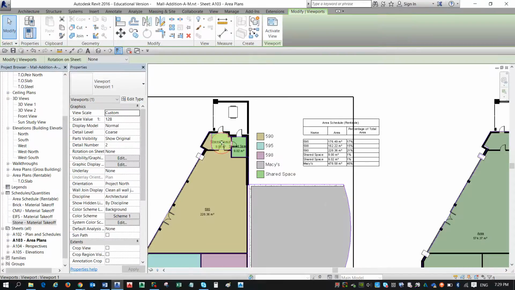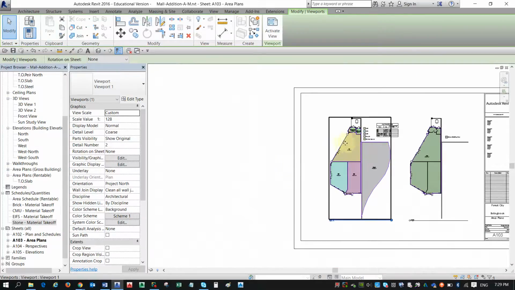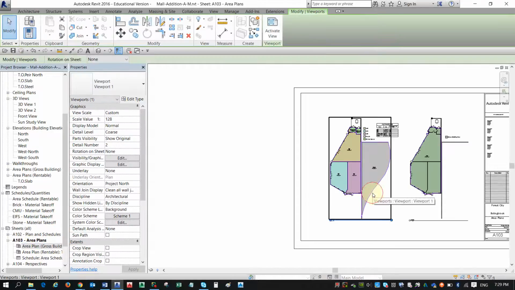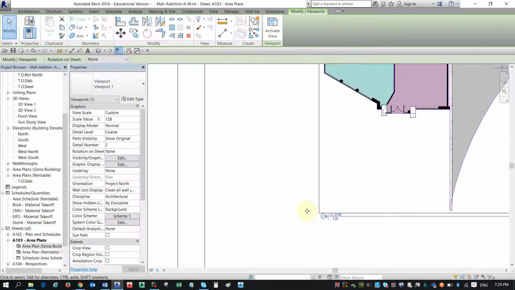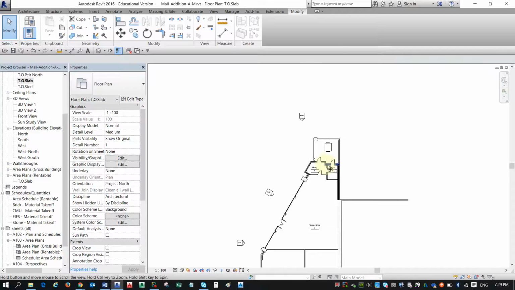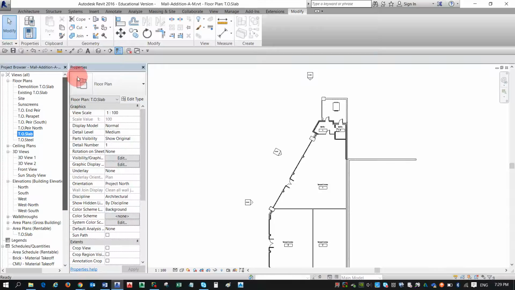Yeah, so interesting. What is this? Is this on the sheet? Okay, so this one here is, which one is that? Top of slab. Oh, that's not the one then.